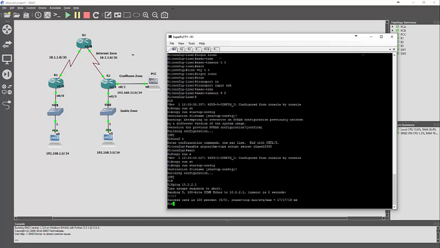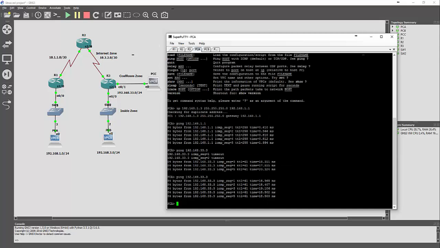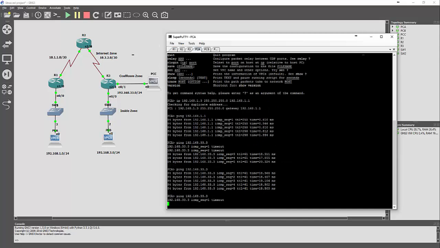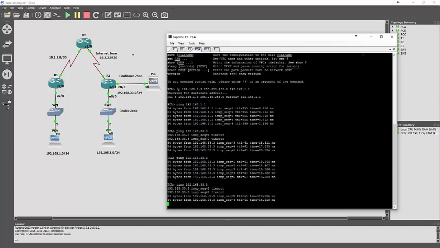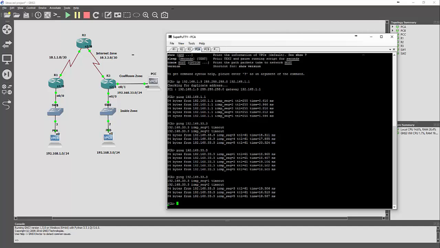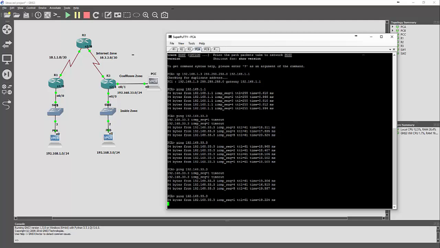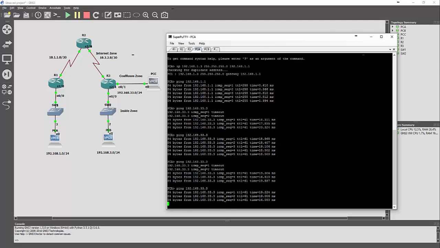And then we're going to ping from PCA to PCC, again, just like we did before. The first few will time out, and as you can see we have replies there, so if we just run it again, there we go, we've got replies.